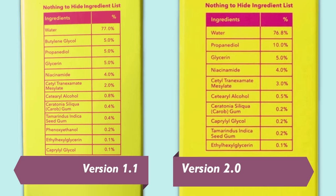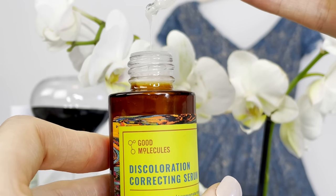They've also taken some ingredients out. They've removed the butylene glycol and the phenoxyethanol. Phenoxyethanol is a preservative that stops mold and bacteria from growing in products, but for some people it can be very irritating to skin. So in the new version they removed it to make it less irritating. A lot of people were probably blaming the active ingredient when in reality many people experience a 30-second sting when applying products that contain phenoxyethanol. If you experience that, check your products for phenoxyethanol — and when in doubt, see a doctor or get an allergy test.